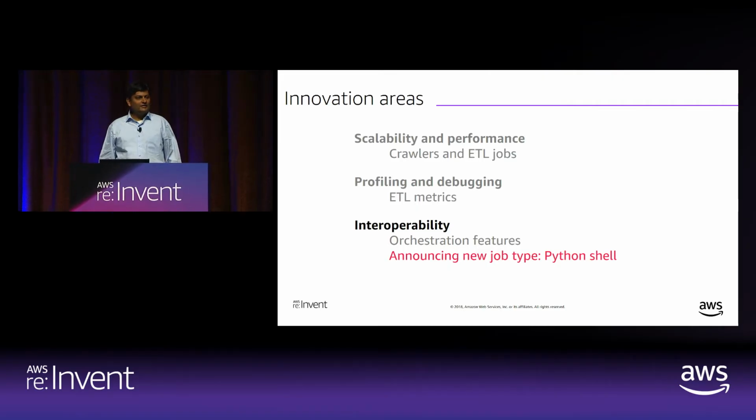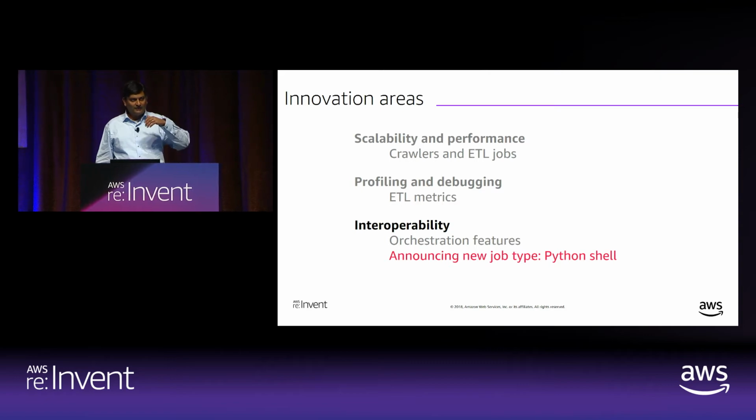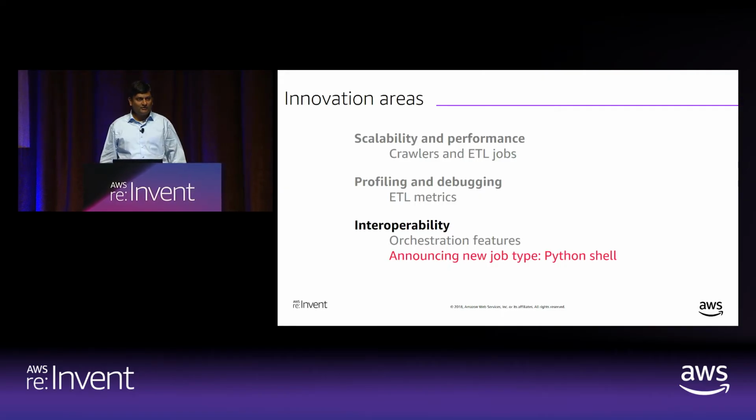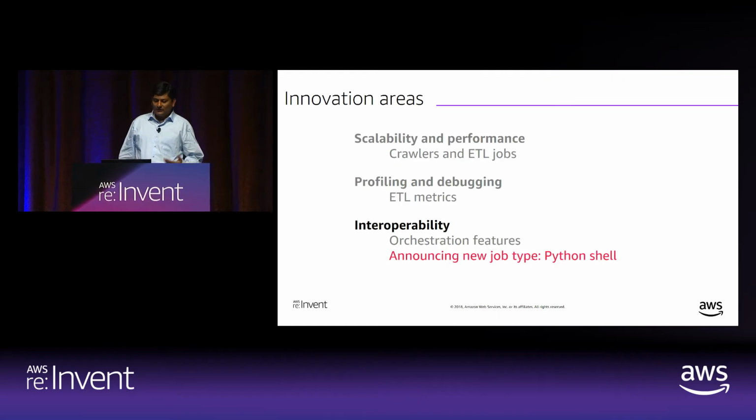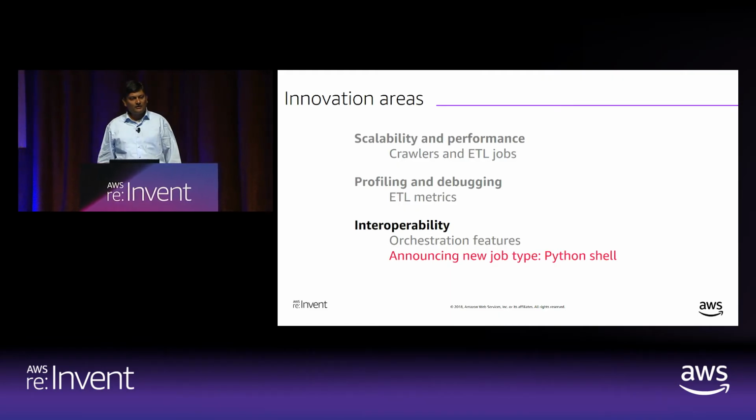All right, so that's some of the cool stuff that we have. There are other metrics and other use cases around how you can keep track of how much data is sent across the network and so on to debug other kinds of problems that you run into when you're running jobs. But I want to switch focus now to talk about interoperability.